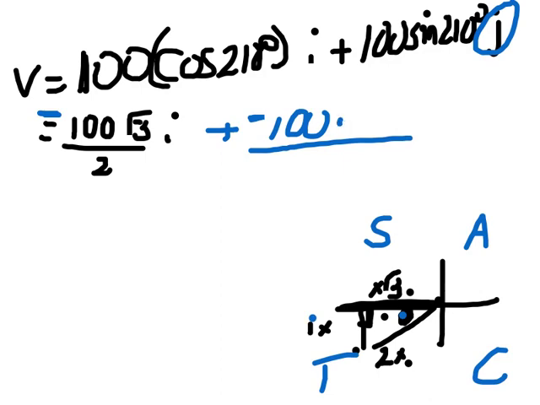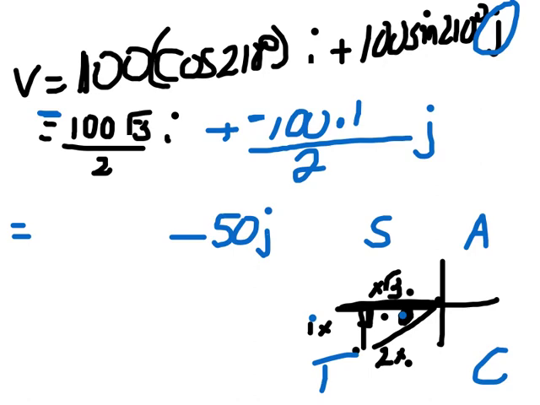So it's 100 times a half, or if you want to think about it, 100 times 1 is 100 divided by 2. That's going to be negative 50 in front of the j, isn't it? So that's going to be a minus 50j. I'll go ahead and simplify that one since it was easier. Now let's come over here to the first part. I didn't simplify it when I did it. 100 divided by 2 is 50, negative 50 square root of 3 i minus 50j.